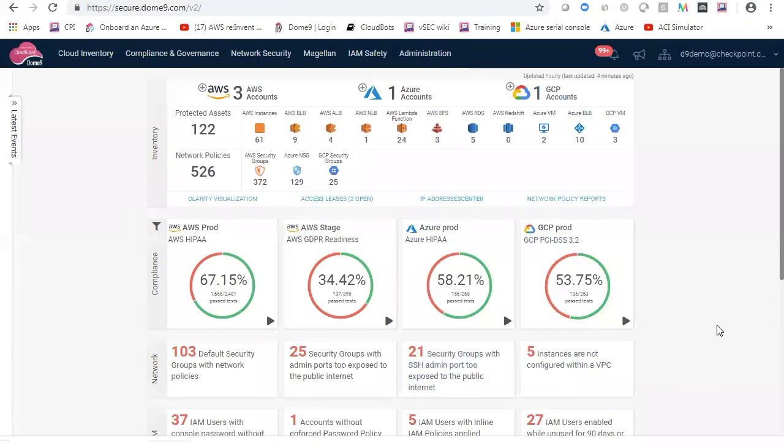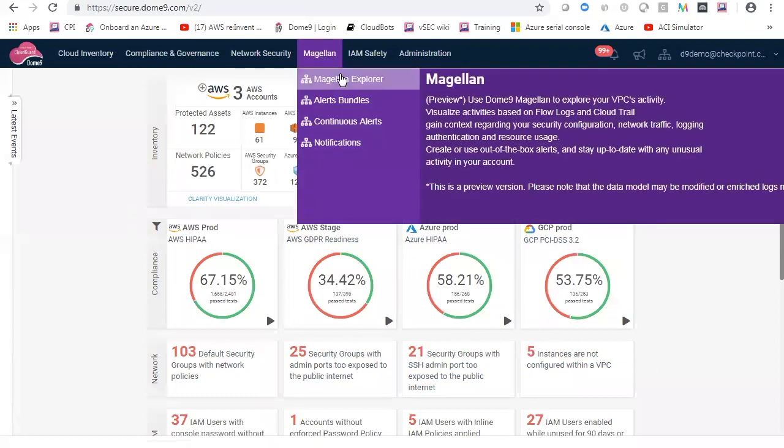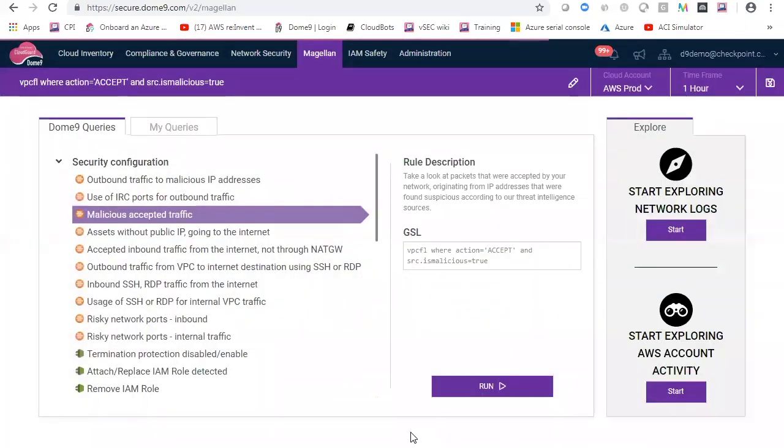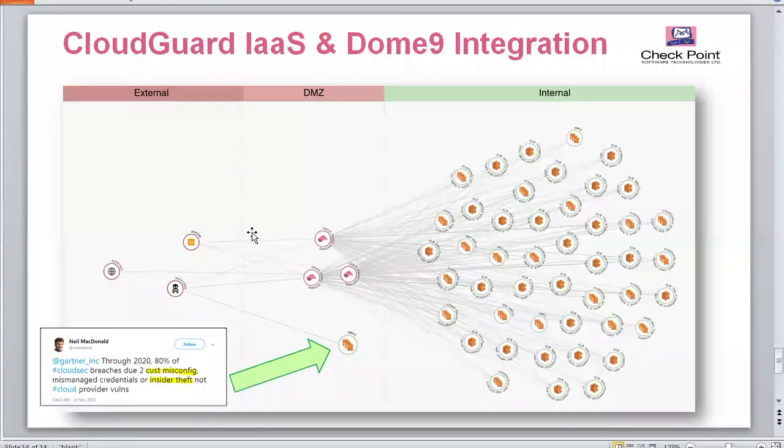Hey, did you say the competitor was a RedLock solution? The two competitors today that most approximate this are Evident.io and RedLock. Evident.io does the compliance piece, and RedLock is basically something like Magellan, the visualization of the connections. So we basically do both things in one product, but that is the closest thing to us today. Yes.